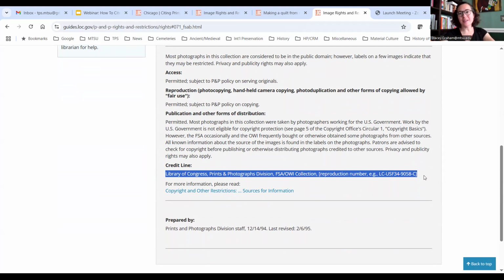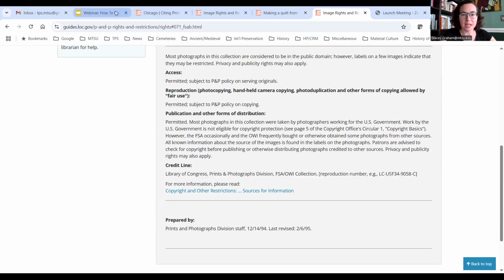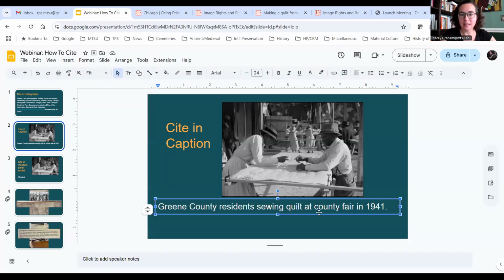This is mostly if you are publishing something and getting it out there in a more formal setting, but it never hurts to be accurate when you can be. So you can see that it has Library of Congress, Prints and Photographs Division, FSA OWI Collection, and then a reproduction number. I will show you where you can find that in just a sec, but let's go ahead and pop in the rest of that here.